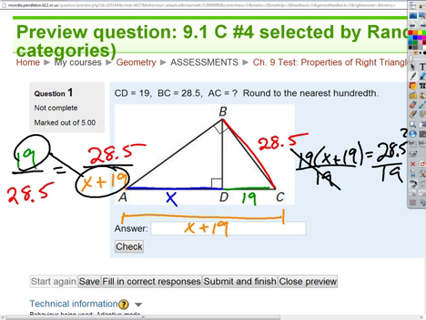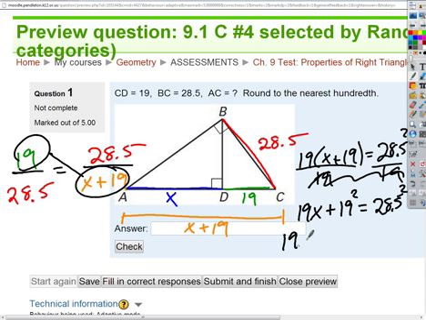It doesn't really matter. What if we do it the other way? That seems like that's the way that most people would think about it. If I distribute, 19x plus 19 squared, whatever that is, equals 28.5 squared. So now, what are the two steps I would do to get the x by itself? I've just got big numbers. I'm not going to write them out. But 19 squared is just some big number. 389 or something. No, more than that. 361. What is it? Okay, I'm going to subtract 19 squared. So 19x equals whatever 28.5 squared is minus whatever 19 squared is, all divided by 19. I could just plug that in the calculator and find out.